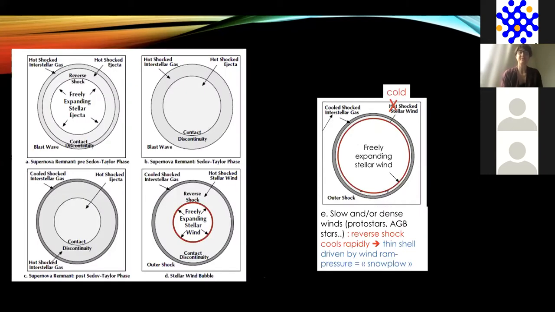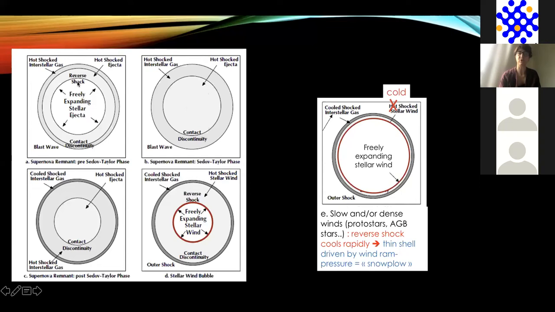Now, this is just to give you an idea of how these shocks evolve in time. For example, for a supernova remnant, which is a very powerful shock, of course, in the ISM, you have several phases depending on the cooling of these shocks. Because initially the stellar ejecta are extremely fast, and so they get a very fast shock, and these fast shocks heat the gas so much that it doesn't cool very rapidly.